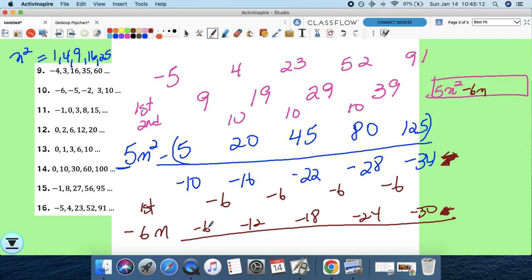Well, I don't want negative 6, actually. I want negative 10. So how do I get from negative 6 to negative 10? I subtract 4. Instead of negative 12, I want negative 16. How do I get to negative 16? I subtract 4. So if you think about that, you know that your answer is a negative 6n sequence, but with a little adjustment of, I need to subtract 4. The other way of doing this is subtracting, right? Negative 10 minus negative 6 is the same thing as negative 10 plus 6, which gives you negative 4. This also would give you negative 4. Okay, that was it.